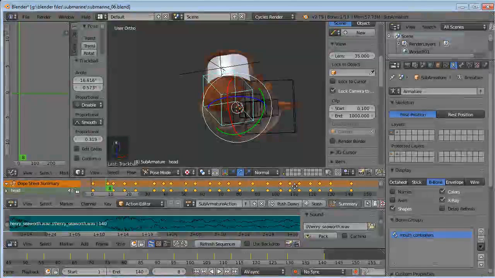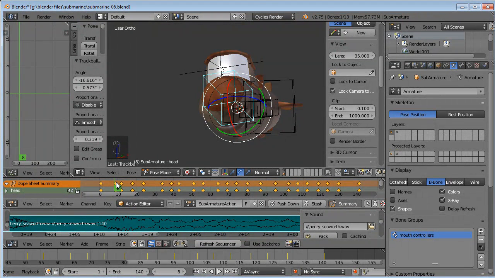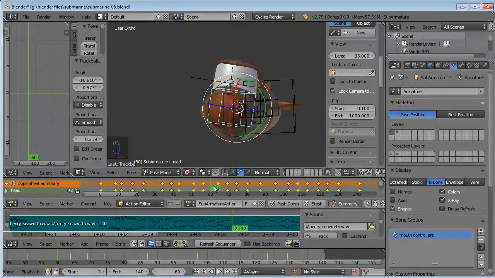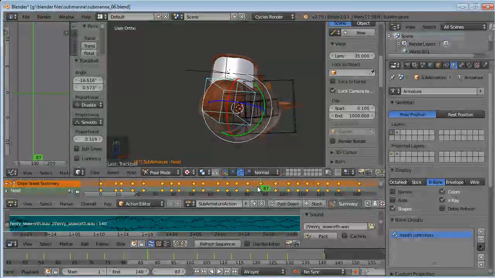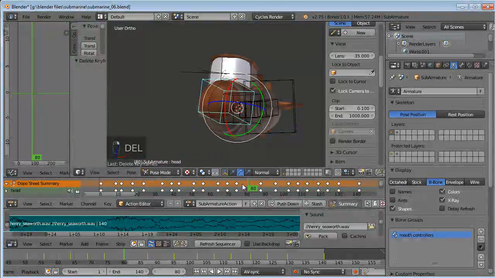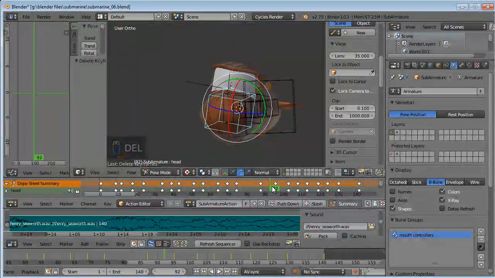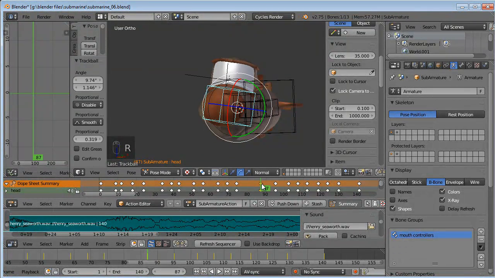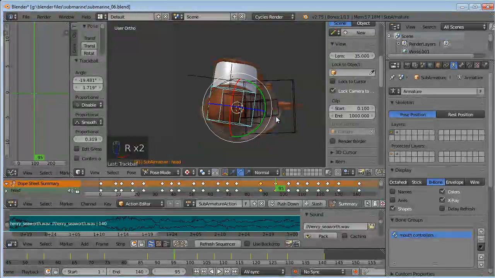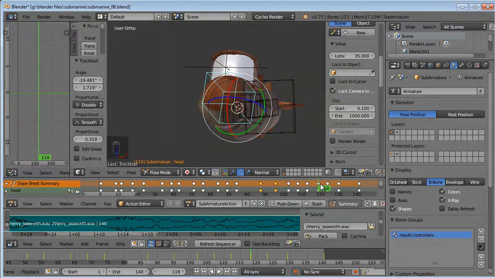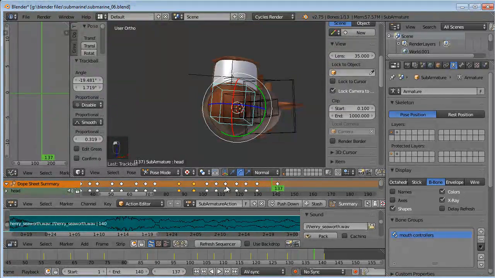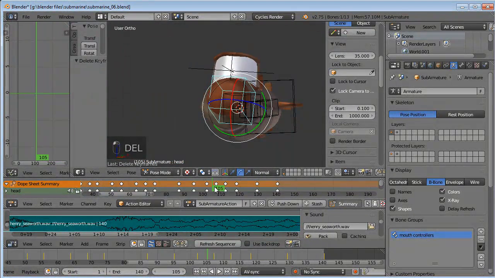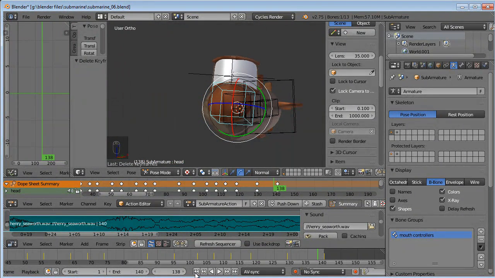So let's get all these keyframes in the visible view so we can see which ones we need to mess with. Hey there, my name is Henry Seaworth. Okay, so I think we can get rid of this one. I don't want him tilting his head so far down. Maybe we can bring this one down a little bit further, and this one maybe not quite so much. I am a submarine. Okay, so I think we can probably get rid of this one here. And I am a submarine! Yeah, that looks good. Okay, let's see what it looks like now.